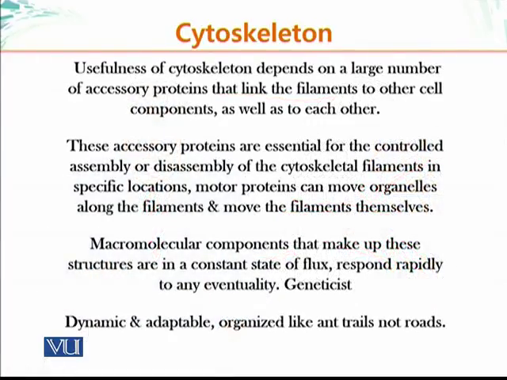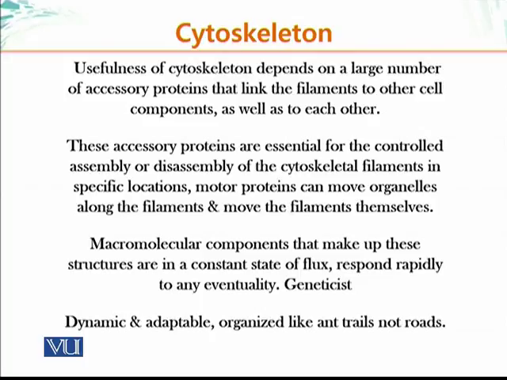Now let's look at them individually. We will do that in the next slide. But I would like to emphasize that the usefulness of the cytoskeleton in large part is a function of accessory proteins that link these elements. Without these accessory proteins, the cytoskeleton on its own cannot perform all the functions that it does. For example, we talked about how intermediate filaments or actin filaments are linked to adhesion molecules via anchor proteins. Anchor proteins are also a type of accessory protein that modify the functions of the cytoskeleton.